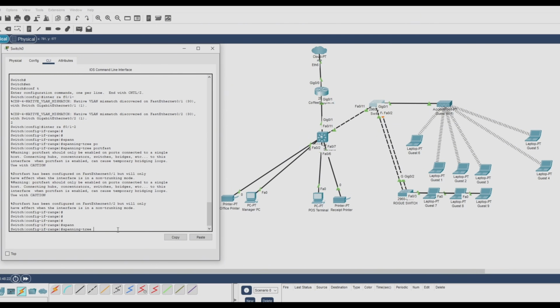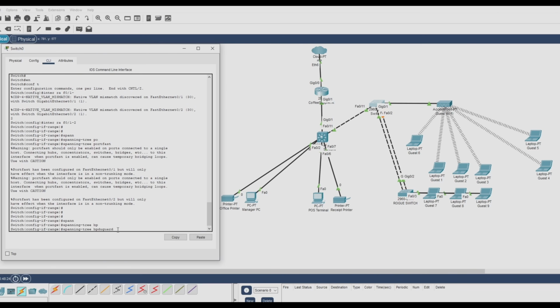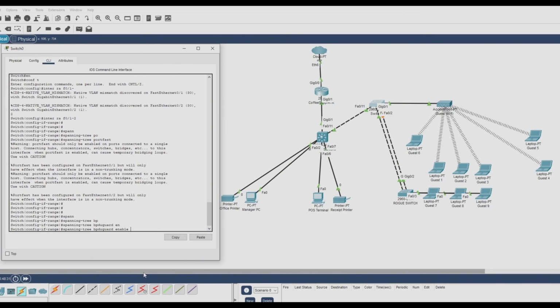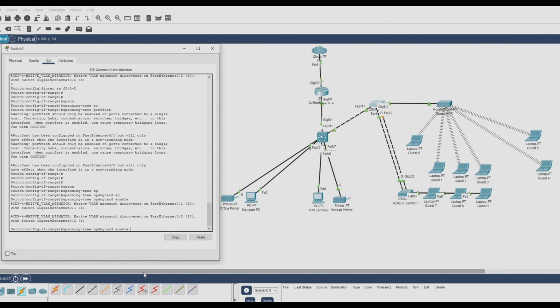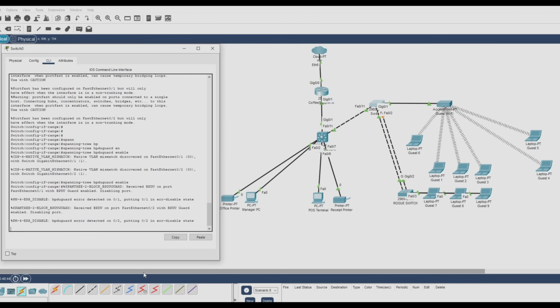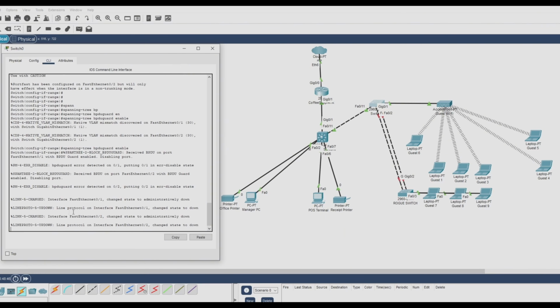And this is the command we're really interested in, BPDU Guard. We're essentially telling the switch, if this edge port ever receives a BPDU, something is connected here that shouldn't be. Shut it down. And there it is. The interface received a BPDU from our unauthorized switch, and BPDU Guard immediately disabled the port. Check this out.